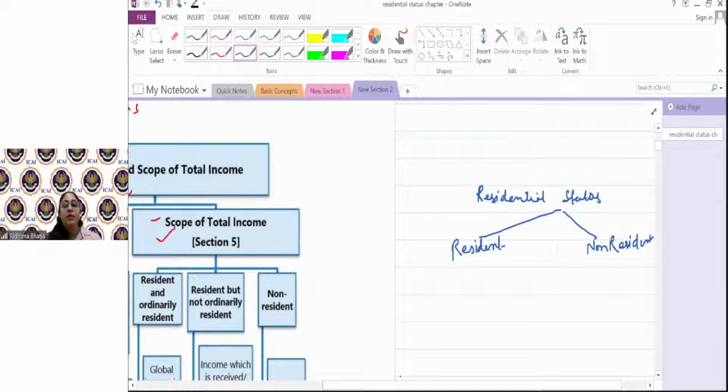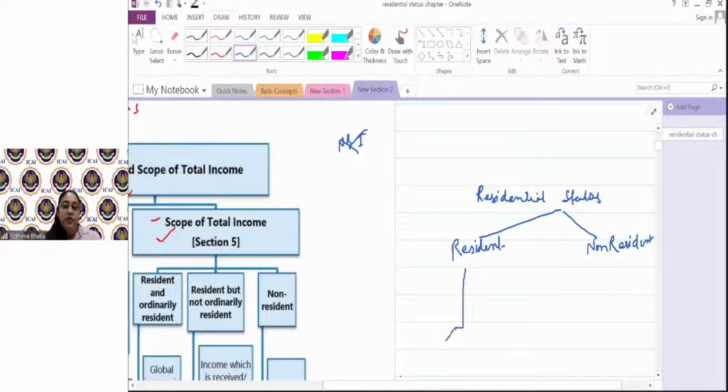Please do not say non-resident Indian anywhere, do not say NRI. Don't say them as non-resident Indians. That is not the correct thing. Mark it, keep it in your hand. It's not a concept of non-resident Indian. You will say that the person is non-resident in India. Guys, don't apply the NRI concept here, don't even use this word in case of residential status. The final answer would be either resident or non-resident.